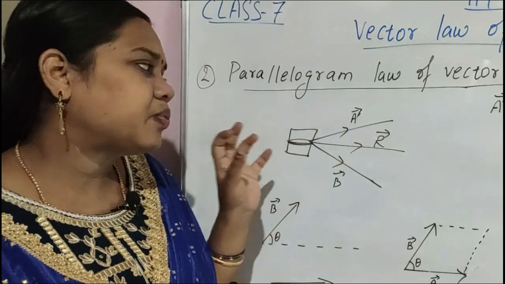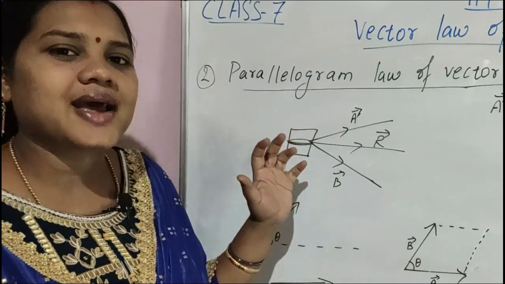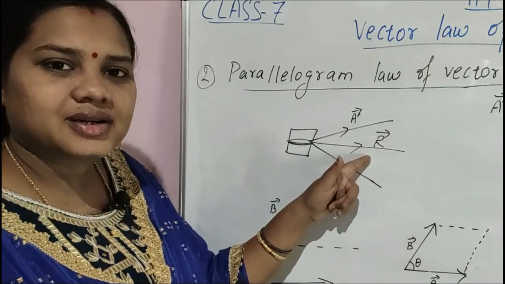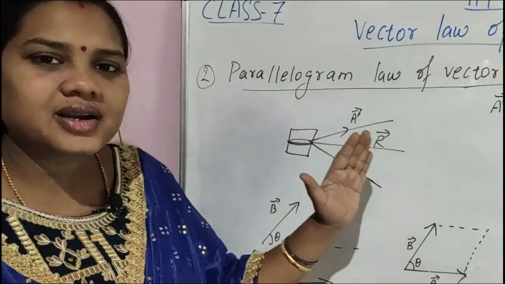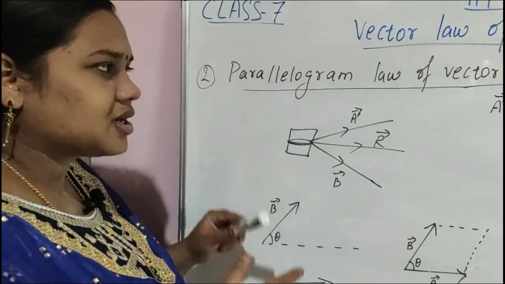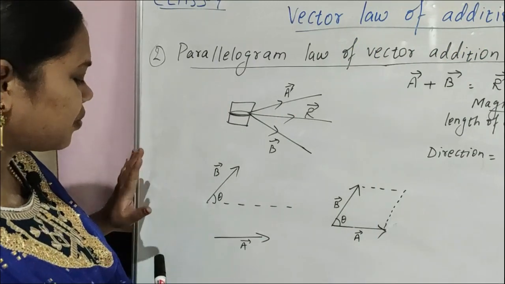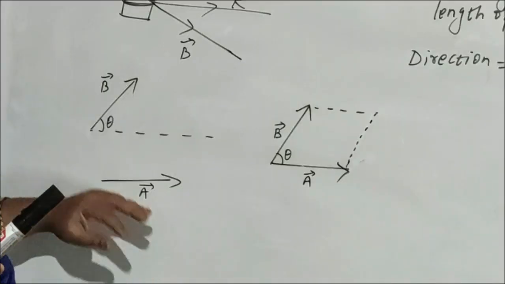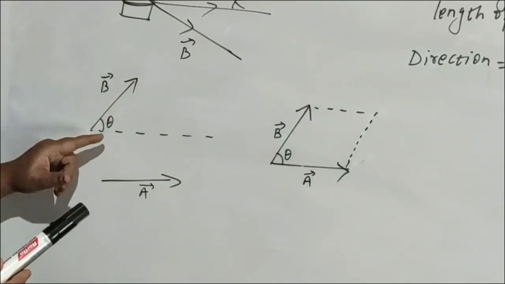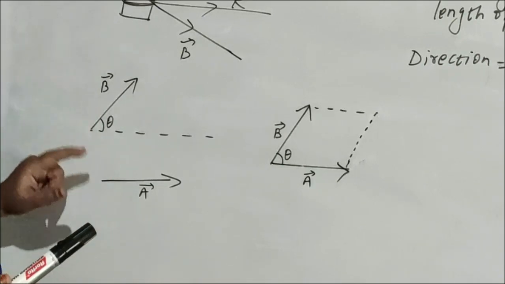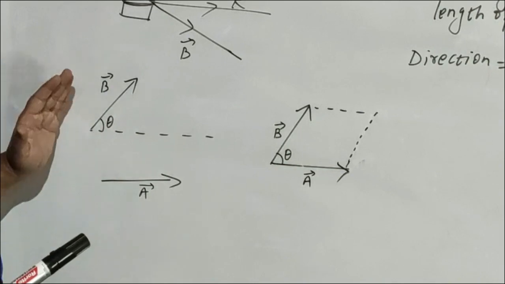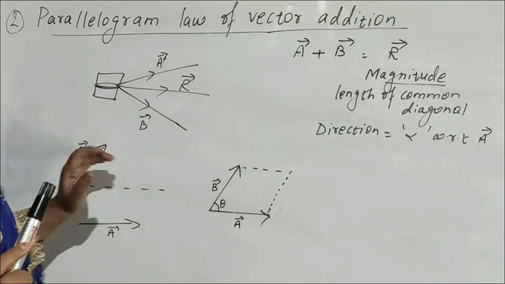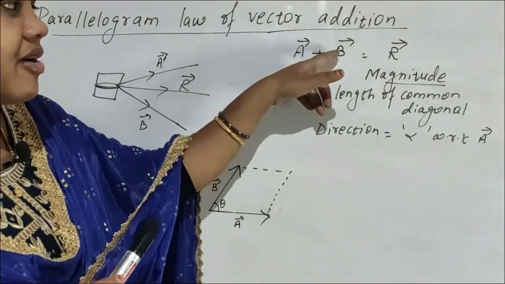Okay now children. Here both the forces, both the vectors, are acting on the same point and they combine and form a single vector, that is called the resultant vector. R vector, the box is moving front from the middle. So this is the concept. Now see, suppose this is the A vector, the first vector to be combined, and the second vector is the B vector, which makes angle theta with the horizontal. These two vectors, A vector and B vector, you have to add by the parallelogram law of vector addition. So when we add two vectors, A vector plus B vector, what do we get?